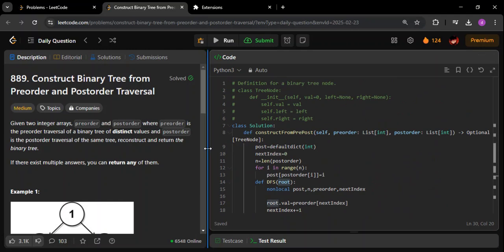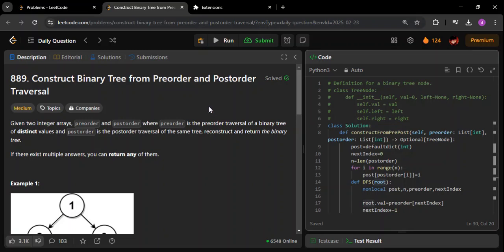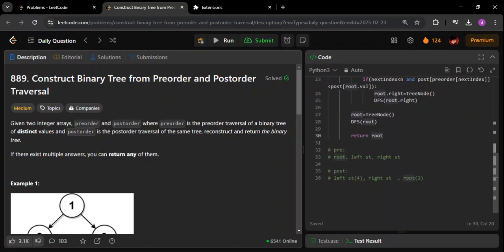Now coming to this question, it is going to revolve around the topic of what a pre-order traversal is and what a post-order traversal is. Today I will be explaining in detail what those are. I will be mentioning the pattern which is followed to determine the pre and post-order traversals. But my request to you is, before watching this video, Google once what these things are. DFS can be implemented in three ways in the case of trees: one is pre-order, the second is post-order, and the third is in-order traversal.